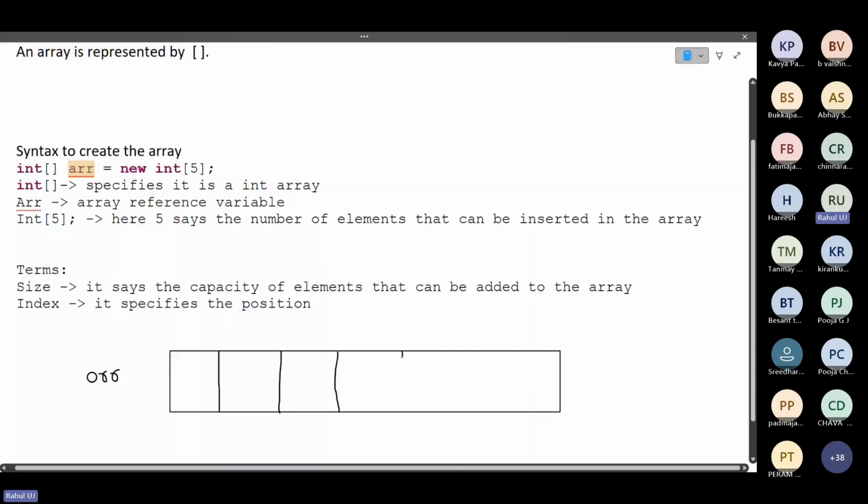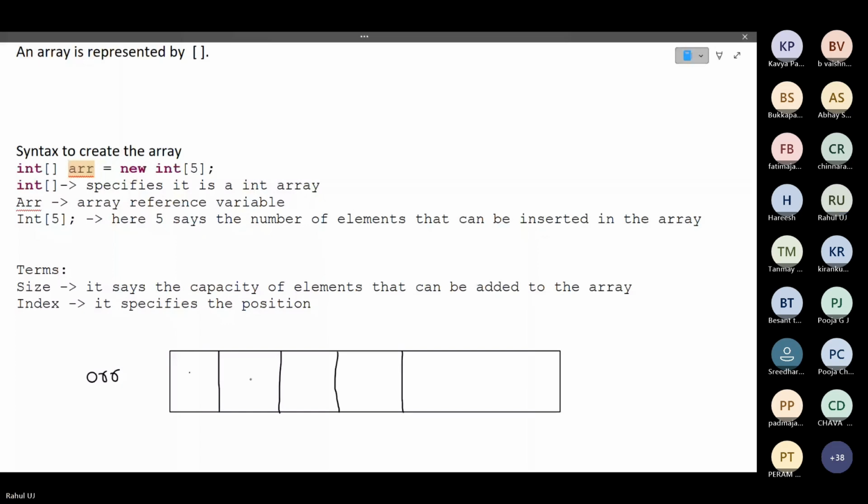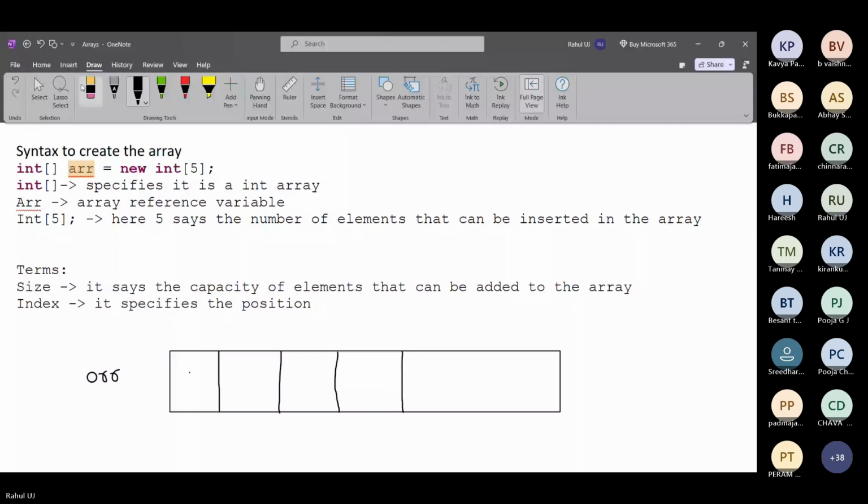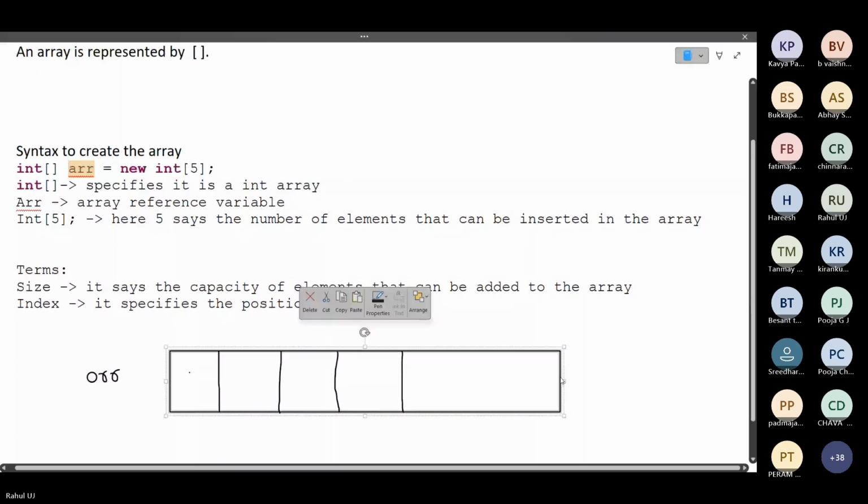So this will be 1, 2, 3, 4, and 5. Okay. Let's reduce the size. So here, this will be your size. Okay. So ARR. So if I write like this, let me copy down this.